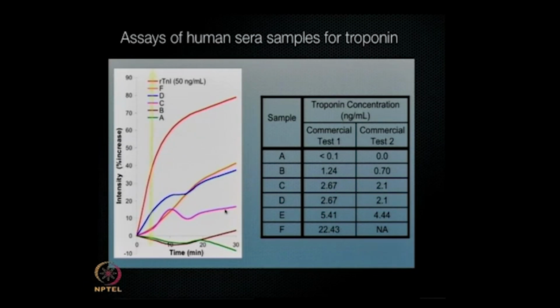But the interesting thing here, from the point of view of clinical diagnostics, is that this is 10 minutes here. So in less than 5 minutes, you already have a difference between clinically relevant higher levels and clinically, absence of troponin. So in a very short time, you are able to measure the signal with high intensity. That's right. So imagine that this is a marker for cardiovascular disease, a marker for stroke, then you can know within a few minutes whether it's there or not.